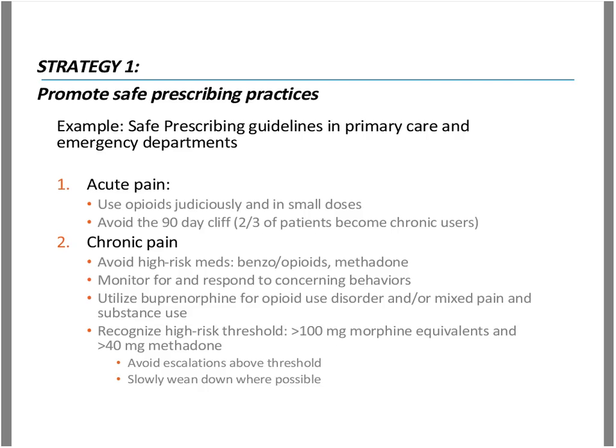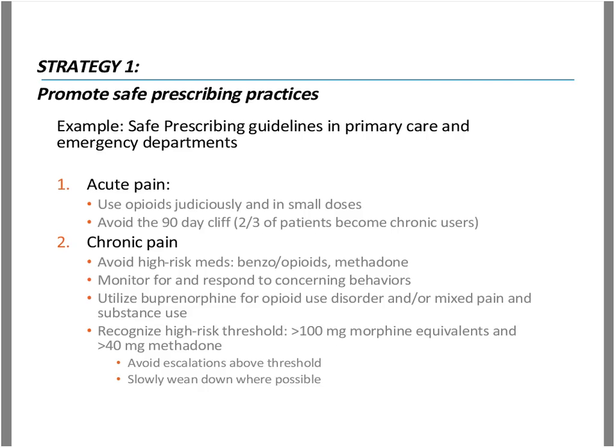And then in chronic pain, there are some very commonly understood best practices that were emphasized by the recent Medical Board opioid prescribing guidelines. Avoiding high-risk combinations: benzos, opioids and methadone are the drugs with the highest association with overdose deaths. To monitor, form, and respond to concerning behaviors using the CURES database, which is going through a redesign and will be much more accessible and easy to use by prescribers who are looking to see when people are filling prescriptions and by whom.